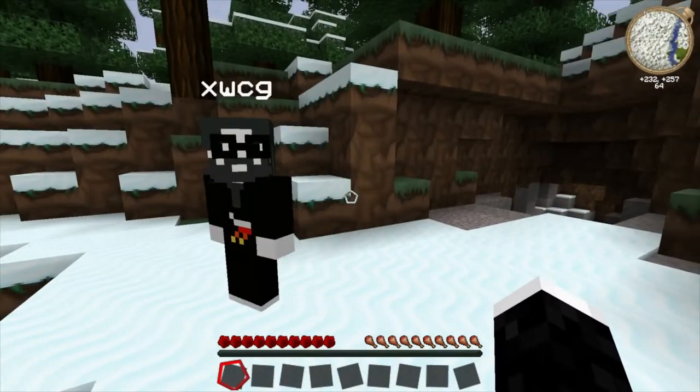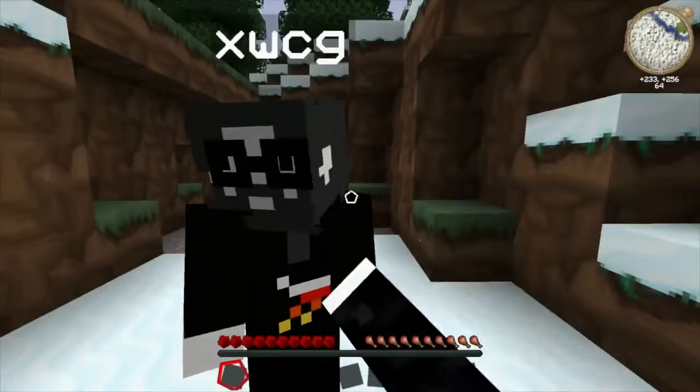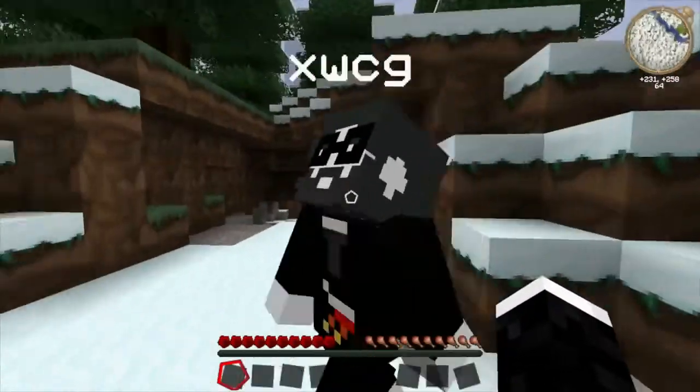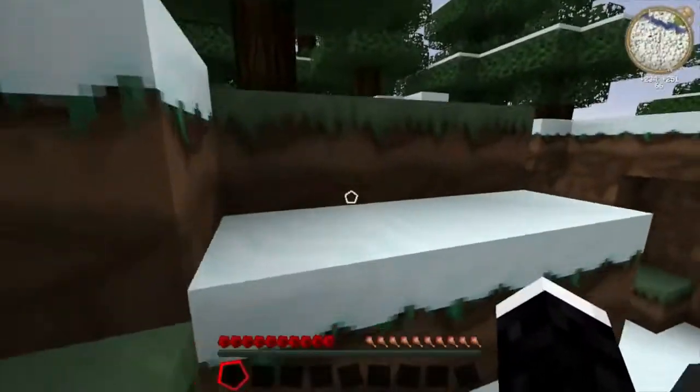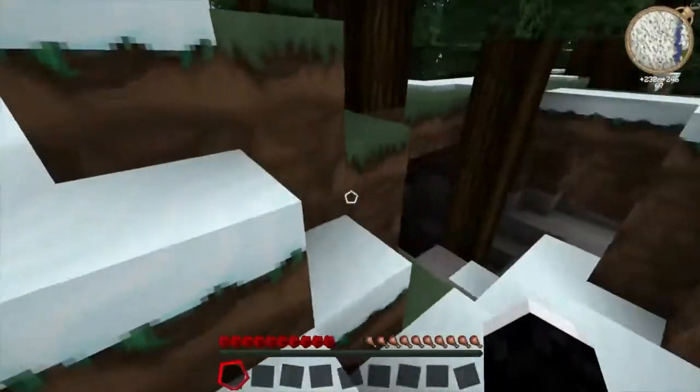Hello, Michael! How are you? I'm good. Can I punch you? Great. No, I can't. Alright, so we are in a new world. Yes. This is actually my private server right now.